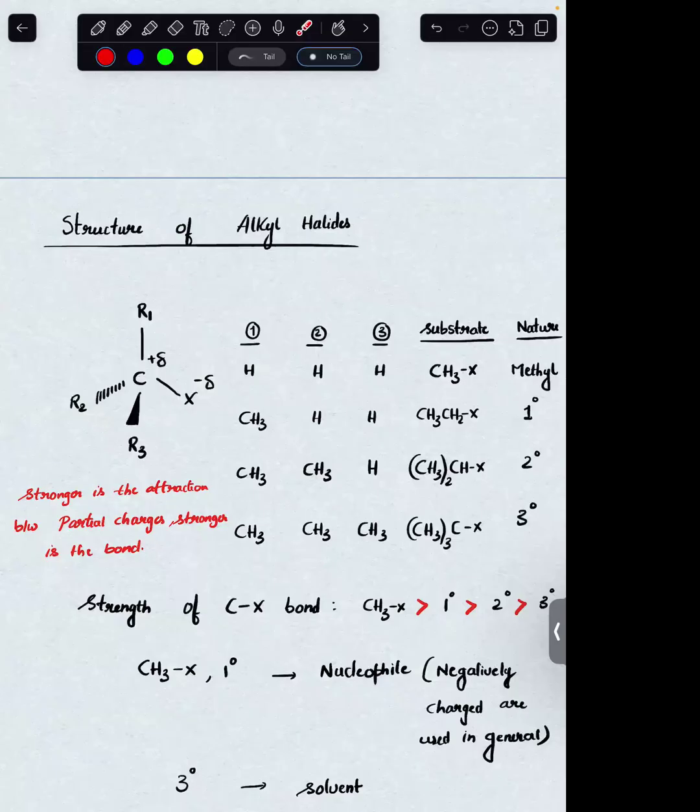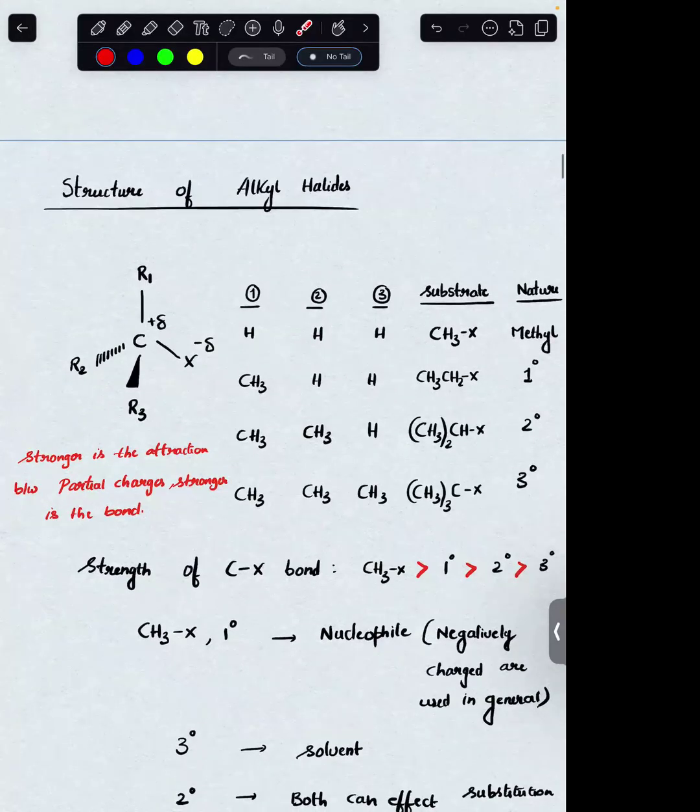Okay, let's also analyze the strength of the bond. What is the purpose of analyzing the strength of the bond? And what bond am I referring to? C–X bond. Because in all the reactions, I need to break the C–X bond. I need to understand the strength of the bond because I have to break that C–X bond in any of the reactions. It can be SN1, it can be SN2. No matter what the reaction is, if it's a substitution reaction, I have to break that C–X bond. So I should be able to analyze the strength of the C–X bond.